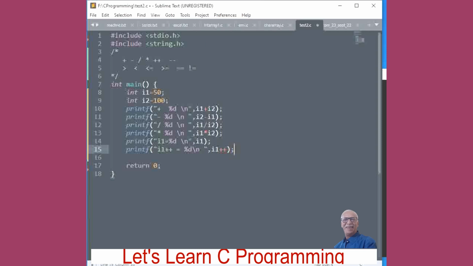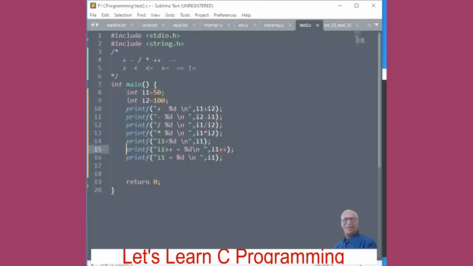Okay. Now after this, we'll print again the position of I1. I1 equal to percentage D backslash n, I1, right?